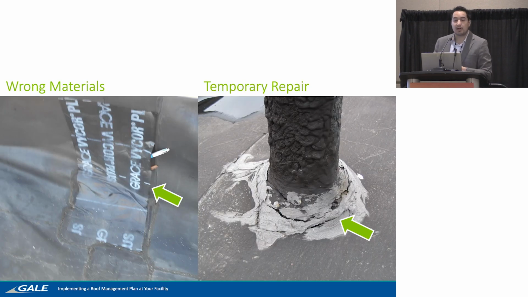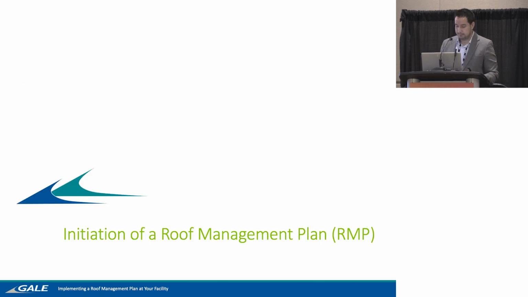Wrong materials, very common. Well, this peel and stick, this is what they used on the roof last time. We have some leftover. Let's go ahead and put that on there. That works for the roof because that's leftover stock. Did you clean that area properly? Probably not. So that's why those pens are stuck in there, because it's not sticking. Temporary repairs, again, whatever you have in the caulk gun, let's pull the screw out and just get it up there and see if it works temporarily. You forget about it and it starts falling apart again. Yep, I'll pass this over to Tony now.